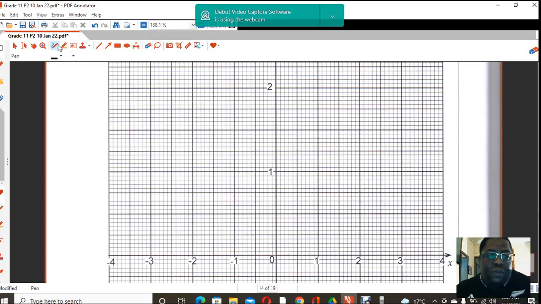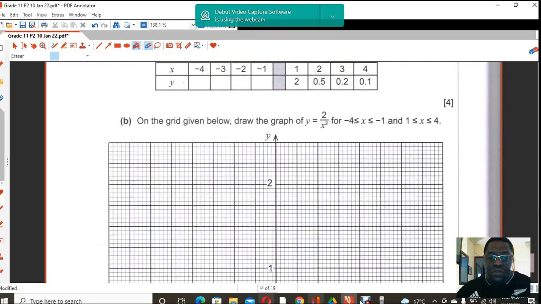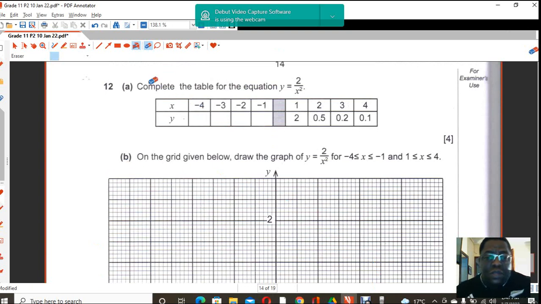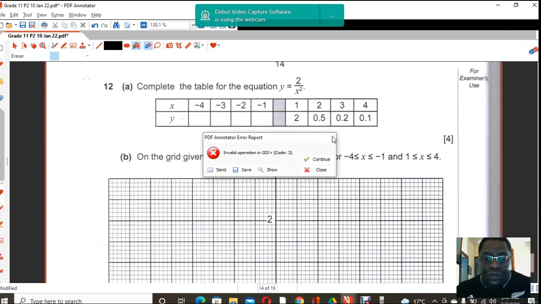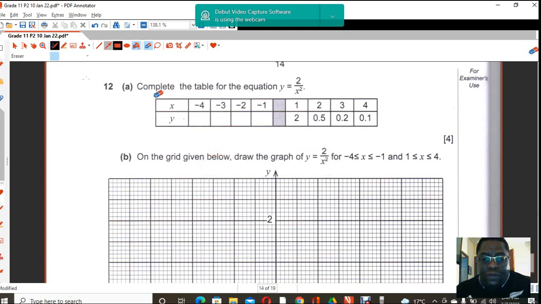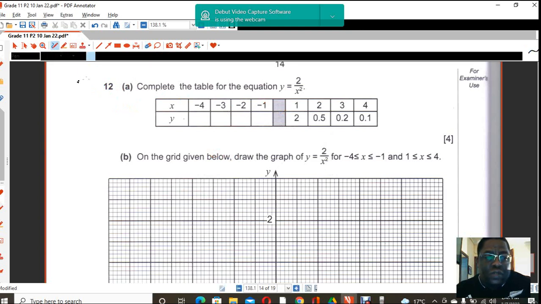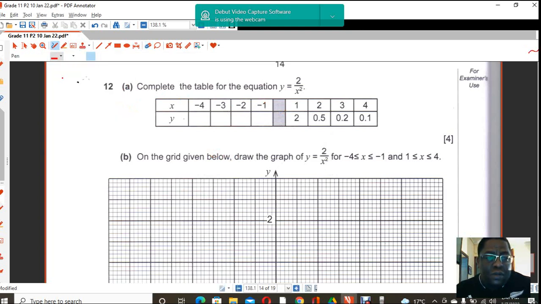So this is going to remind me, you'll have one branch on your graph. Most probably one branch comes like this, and the other one will be exactly identical like that. You follow? Since they are identical, the values here in the table should be the same to 1 decimal place. All right, this is going to be 0.1, this is going to be 0.2, this is going to be 0.5, and this is going to be 2.